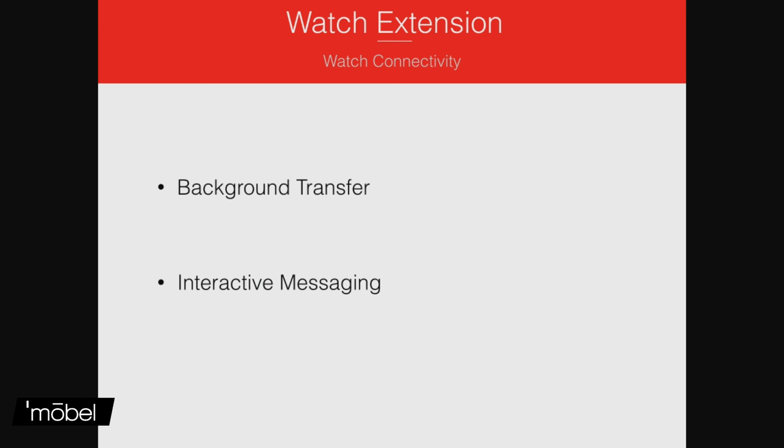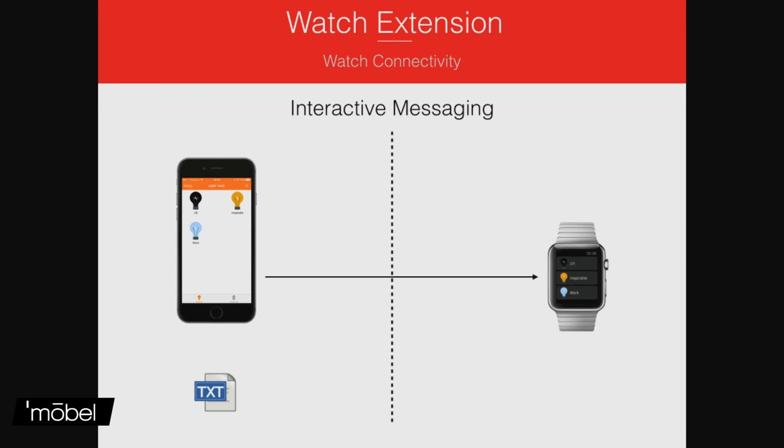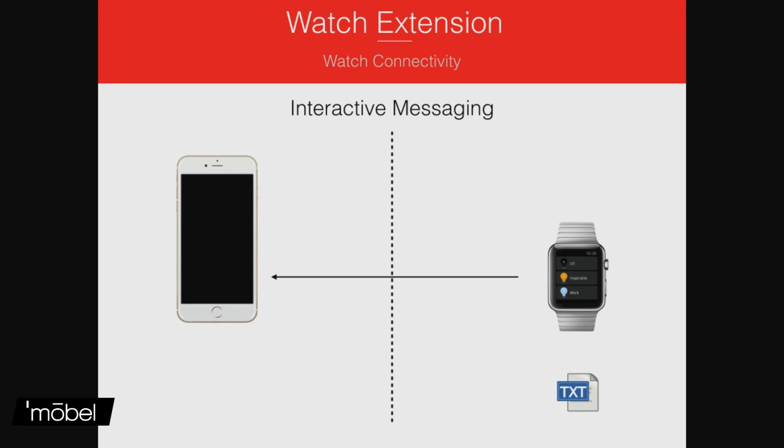The second one, interactive messaging, is used to send live data back and forth between two active devices. The first one is going to send data, and the Apple Watch gets it immediately and can display it on its views. And vice versa also. This is the case when two devices are active, but there is a situation where your Apple Watch is active but your iPhone isn't. So what happens then? Well, the data is still sent from the Apple Watch to the iPhone, but it spawns a background process. And there you can handle the data you just received.